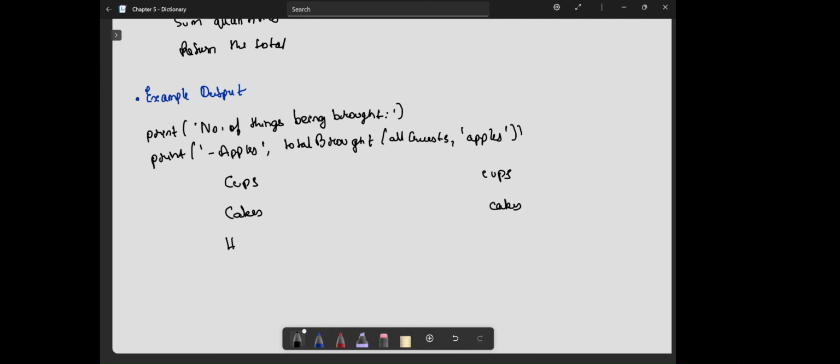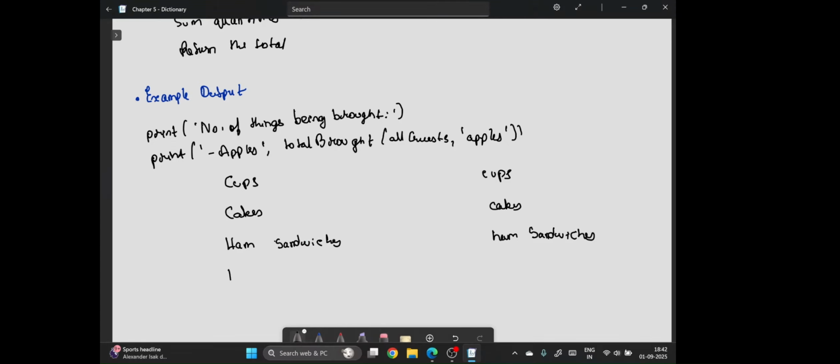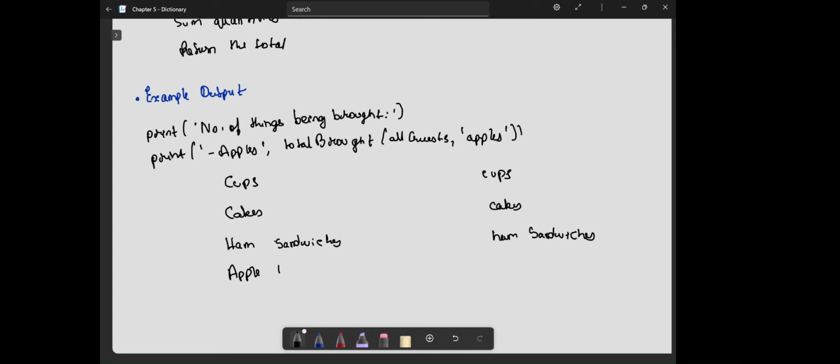And we can write ham sandwiches, not witches, my bad, sandwiches. Then apple pies. You can write apple pies here.